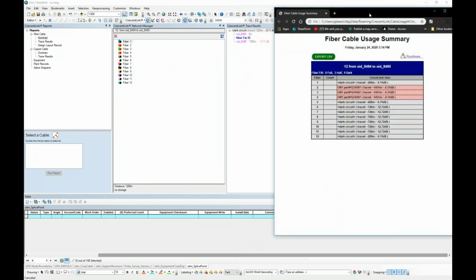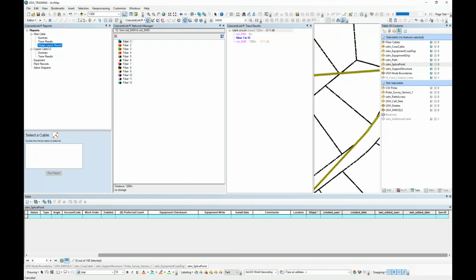There's lots of different summaries and tables that you can pull up based on these traces. There is a design layout. That's what I was looking for.